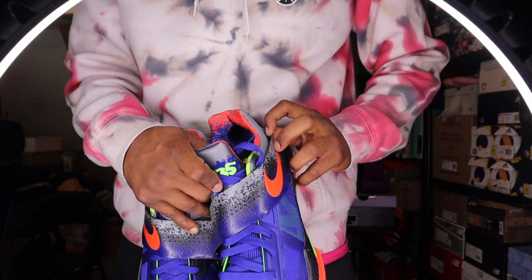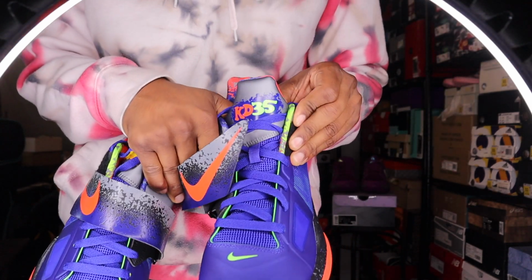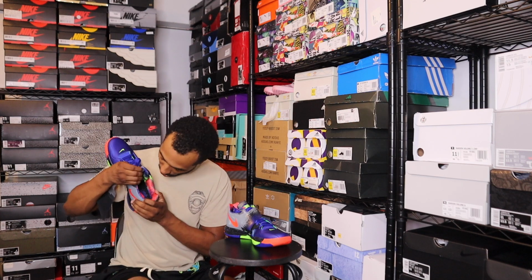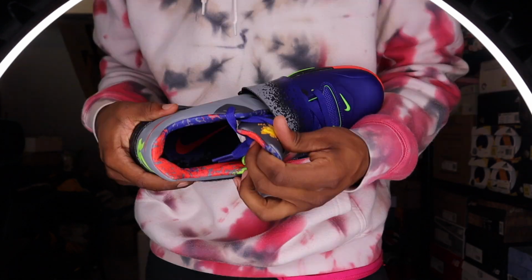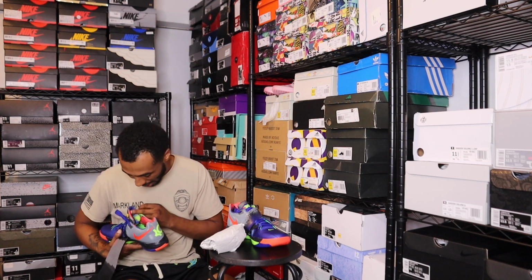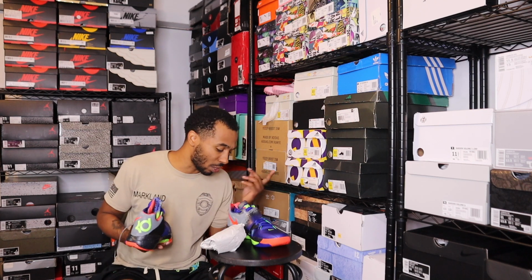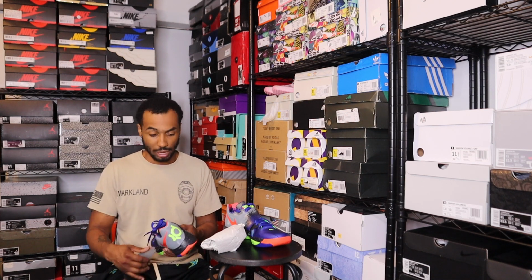I feel like the best part of this is the insole, and also the lining of the sneaker, the lining and the tongue. You have all those colors splashed all over the back of the tongue, and on the lining. I believe the insole actually doesn't have much on there, despite me saying insole 50 times. No, the insole is just black. It has a splash of maybe purple and then crimson on the right, and on the left it has the Nerf logo again.